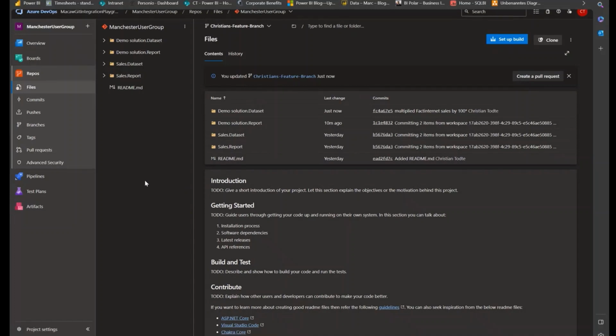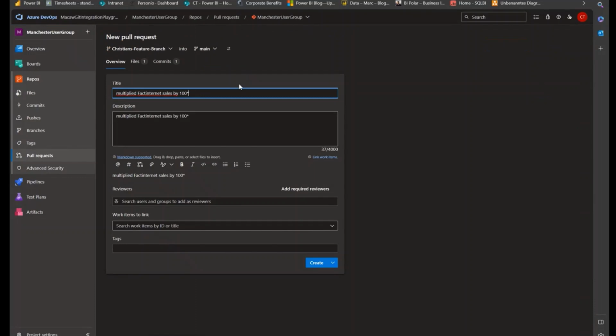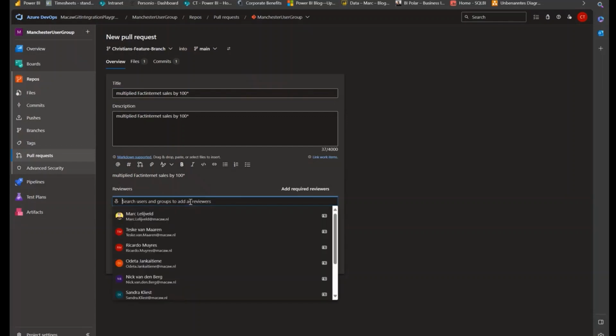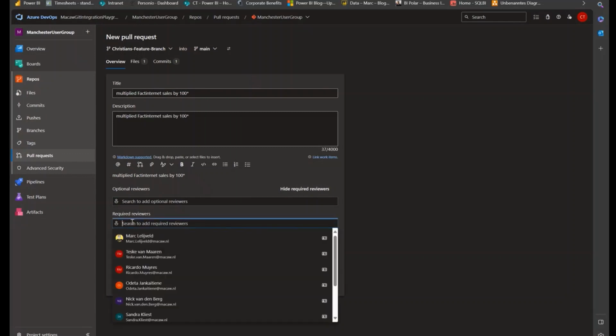So what I want to do now is create a pull request, and this is where the pull comes in. Create a pull request from my branch to the main branch. And we said the main branch is the one that's actually the published report. What I did as changes now, I want to bring into the main branch. And I'm not going to just say, okay, everything should be fine, let's just save this as I did before. But I'm going to create a pull request, add a description, and say we want a required reviewer.